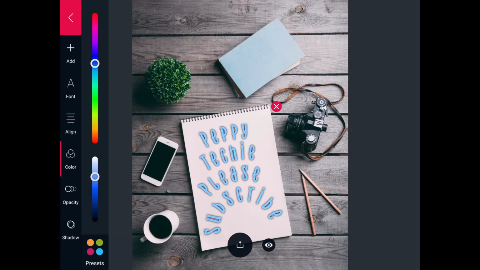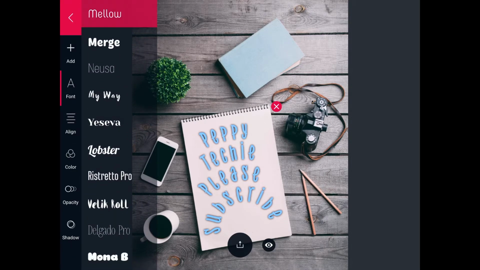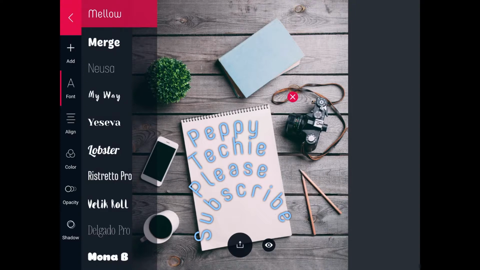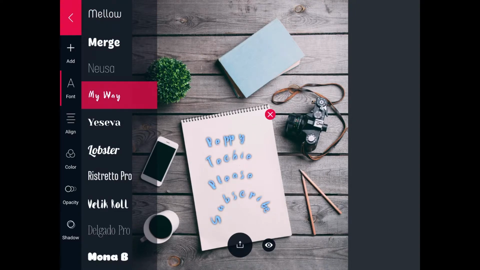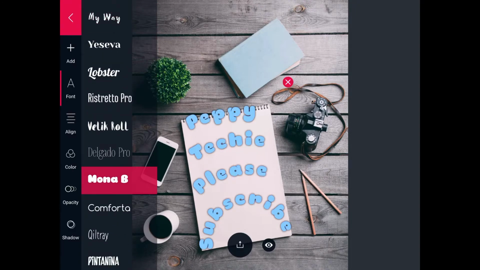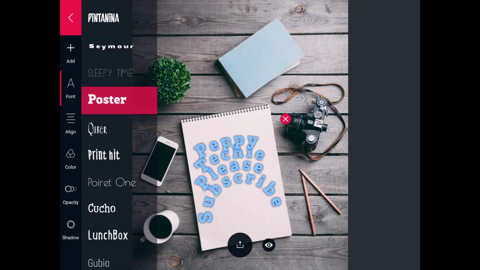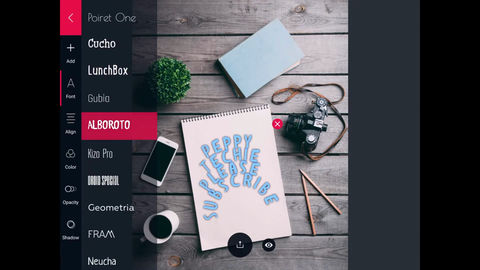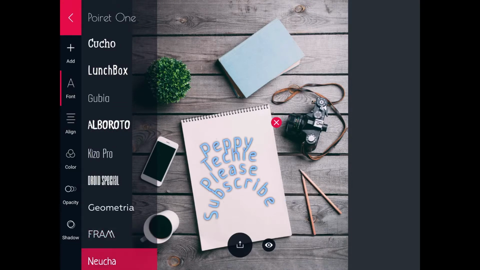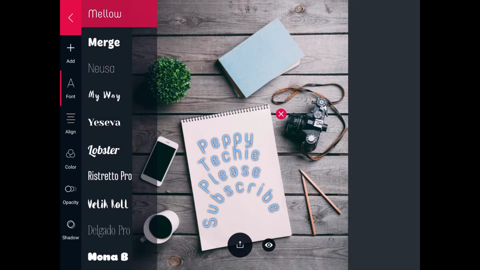Then, of course, you can choose the font. You have tons of fonts here, starting with Mellow. And when you do, it's going to adjust your text. And all you have to do is with two fingers, you can bring it up and down. Do My Way. I can choose Mona, Big. And again, once I've done something like curving it, I probably would wait to curve it until I knew what text I was going to use. It kind of went out of texture there. Let's go back to Mellow. That looks pretty good. So I'm pretty happy with Mellow.